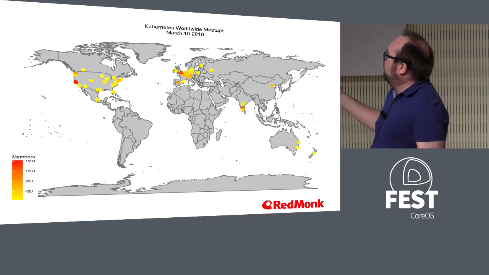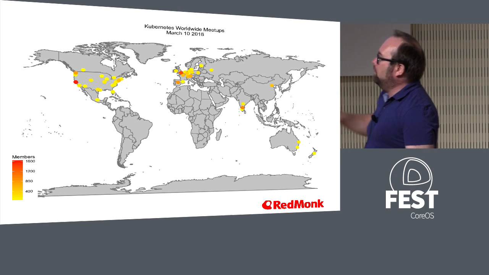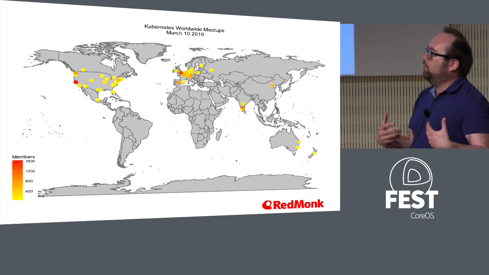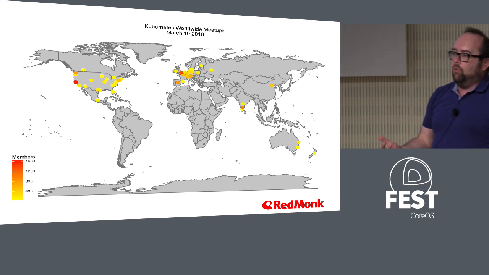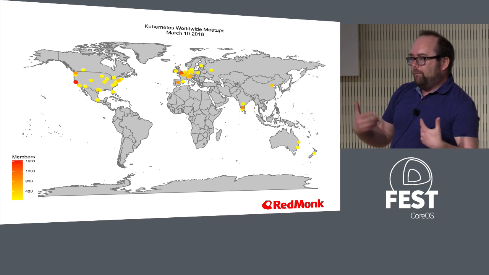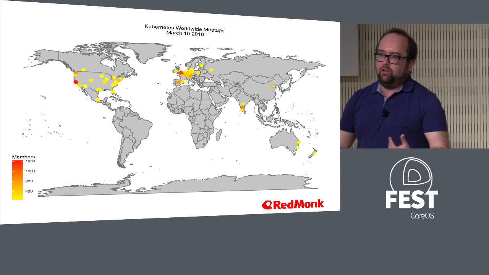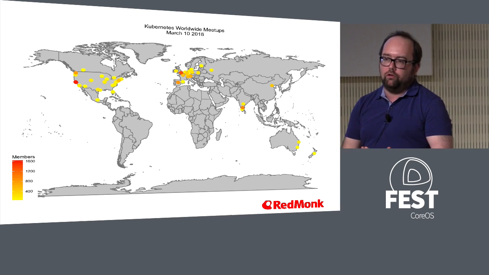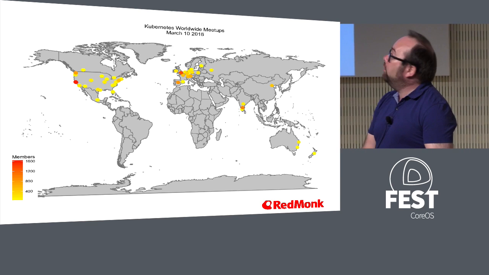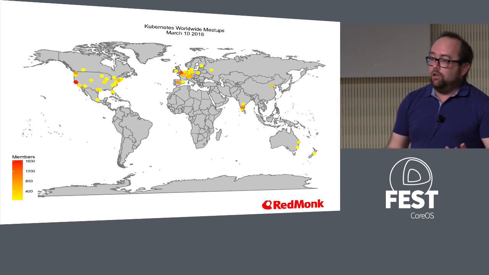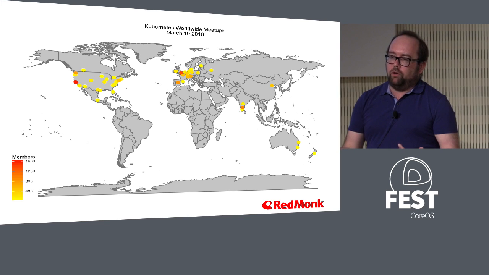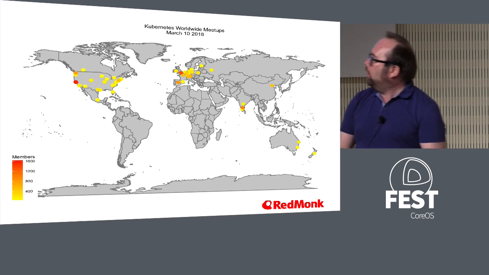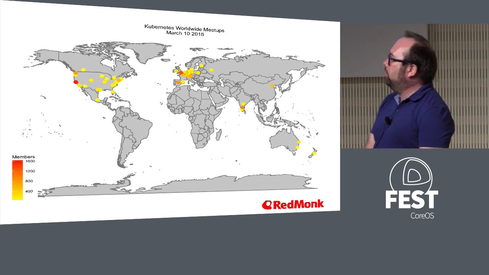But what's interesting is to see the geographic spread, because this has moved very quickly out of being just something that exists inside the market in San Francisco, and it's become a much bigger phenomenon. Part of that is the momentum that Google are putting in behind it themselves. They are investing a hell of a lot of money in publicizing Kubernetes, which is good for all the rest of us, I think. But the other part of it is that it is solving a very, very interesting problem, and it is a problem that we're all going to face as we're developing applications into the future and how we're actually going to maintain our infrastructure.